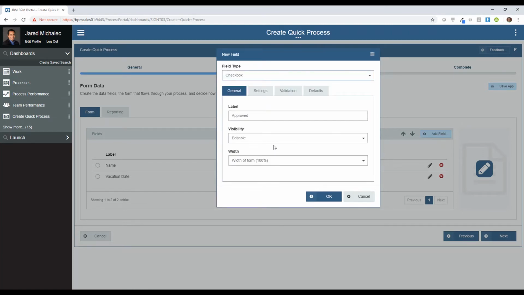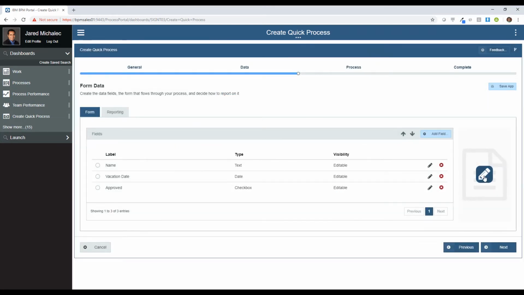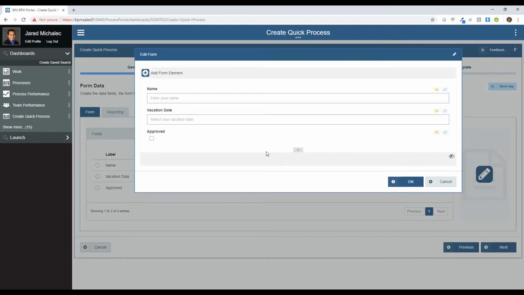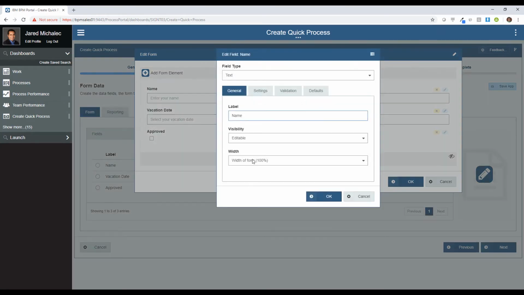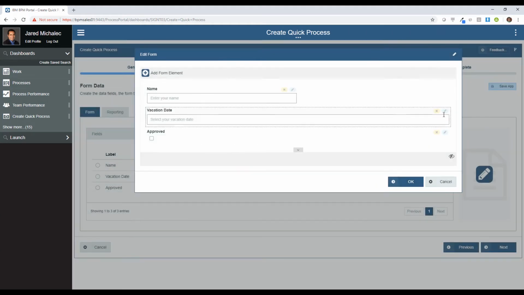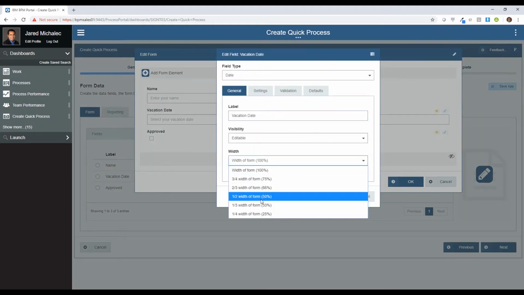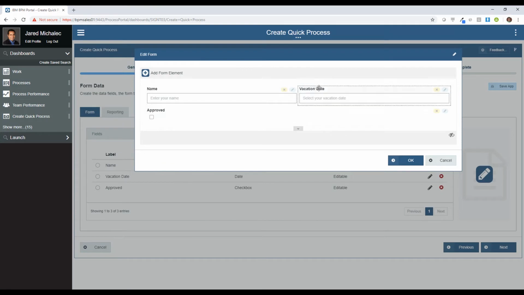Obviously, we may take this and really build it out and start to add sections for the form and different components, and we can organize the form accordingly. One of the other nice things I can do is see a preview of the form and actually change the look and feel directly through this WYSIWYG editor. In here, I can see I have a lot of real estate between the name and vacation date, so I want to put these side by side. So I can quickly change those to make them 50% and 50%, and now they'll appear side by side. And you can drag and drop and move these around as needed.